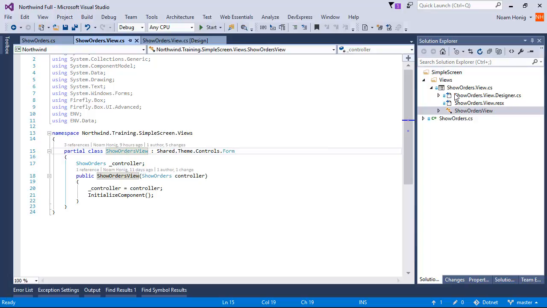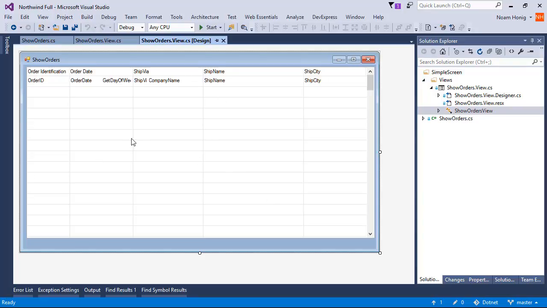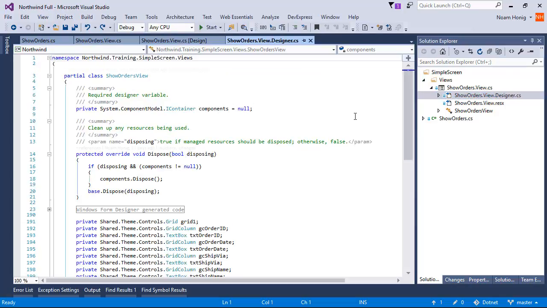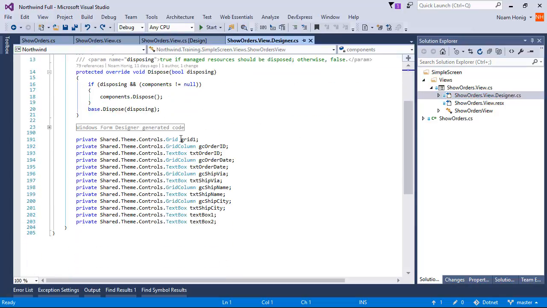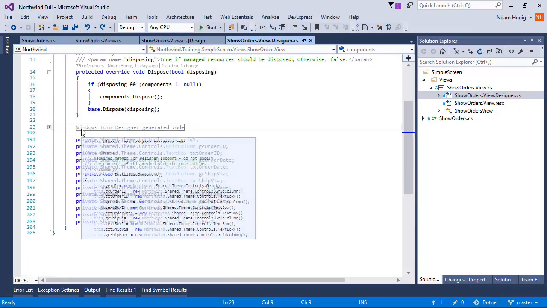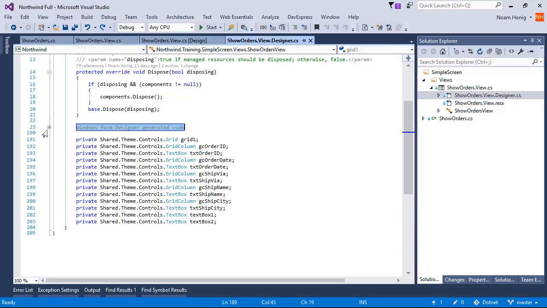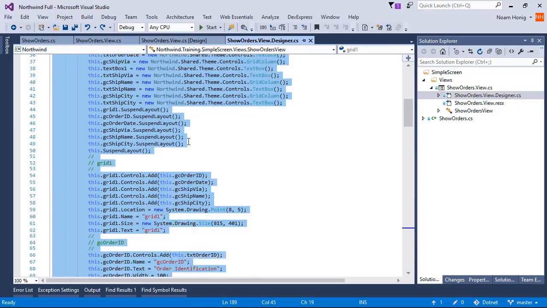Now there are these two files, and these two files are generated by Visual Studio and maintained completely by Visual Studio. Whenever you are designing something over here, you're making a change, you're putting some text boxes or anything, Visual Studio stores that. It stores most of this information in a file in C# called the designer file. Here we can see that it has all of our controls, and if we open the region of designer generated code, we can see all the code that it's generated.